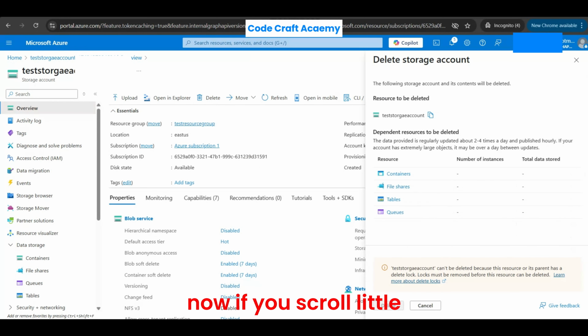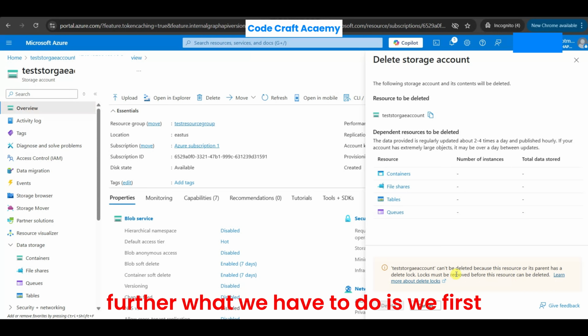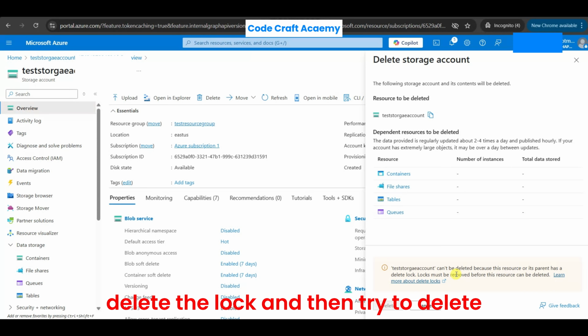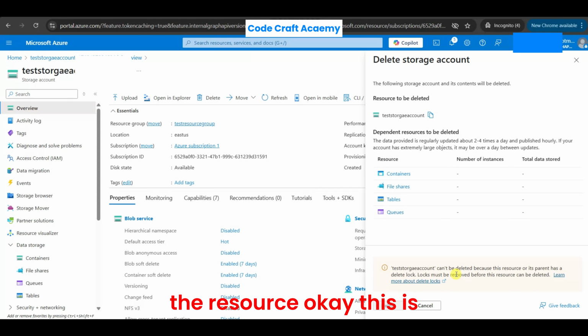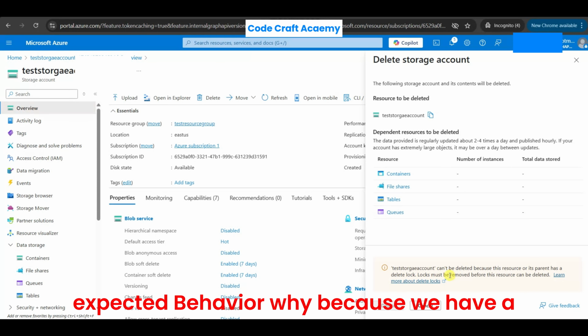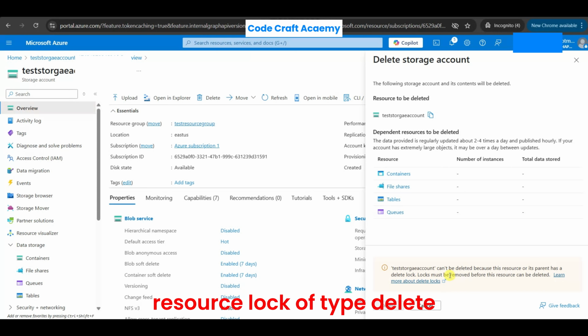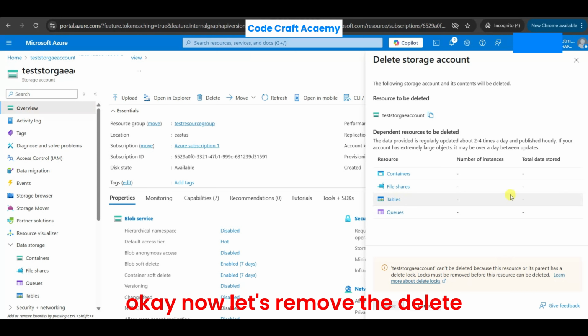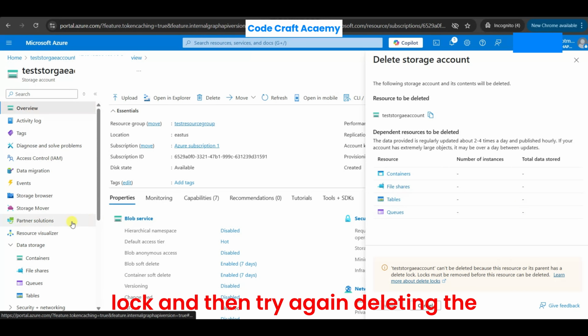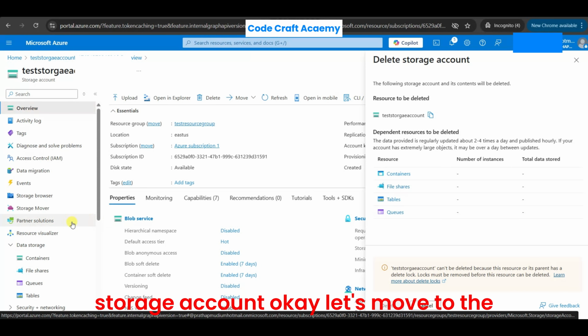Now if you scroll a little bit down, see here there is a message saying you can't delete this because this resource has a lock. For that, what we have to do is first delete the lock and then try to delete the resource. This is expected behavior. Why? Because we have a resource lock of type delete.